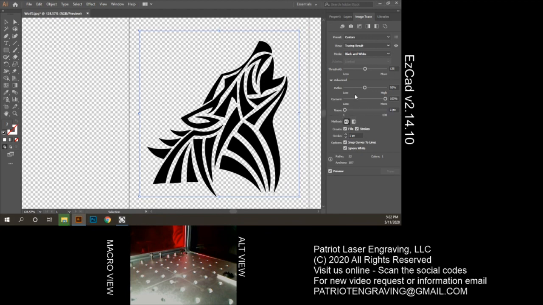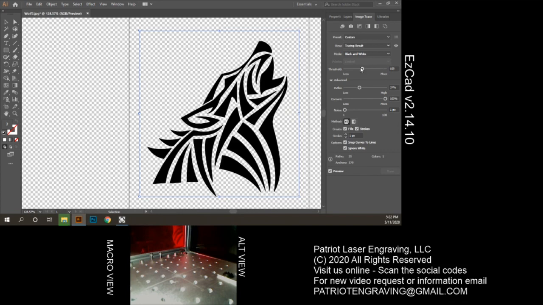Keep in mind too, the more paths that you have, the less efficient I would say the graphic is going to be when it's vectored. If you have more paths, it's just going to be more burning that you'll have to do. It'll be slower, the faster with less paths. So I usually just kind of leave it alone, unless I don't like it if it curves out the text or the figure that I'm trying to vector, then I might play around with that a little bit. And of course the threshold will bring you in either darker or lighter. It will also skew or change the view.